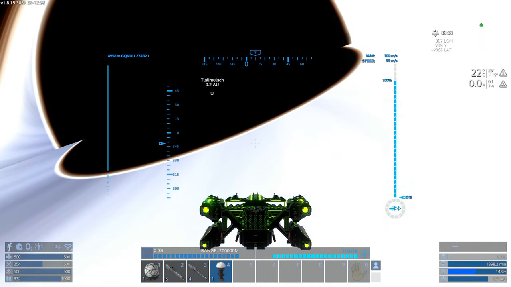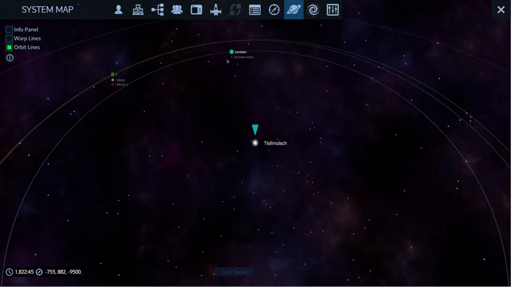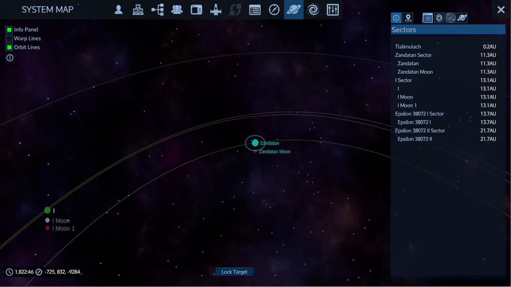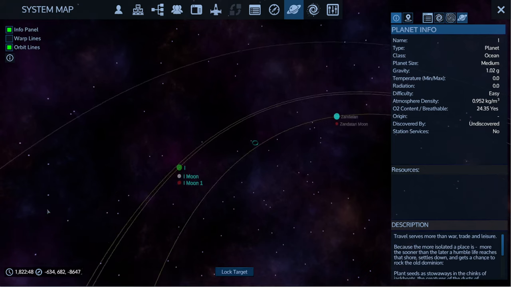Now, I'm not doing the easy or the medium start, so don't suggest one of those, because the easy and medium starts are, well, they're too easy. It's an alien planet. They're just too easy. This planet is just called I.